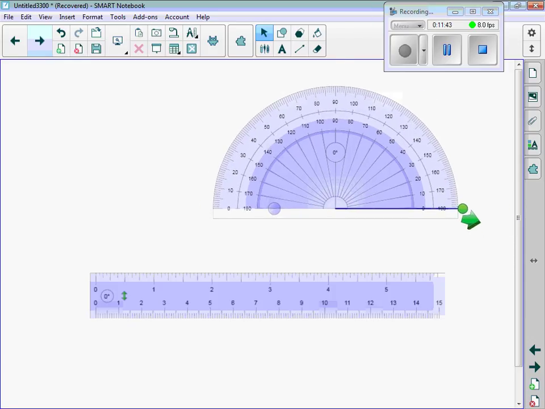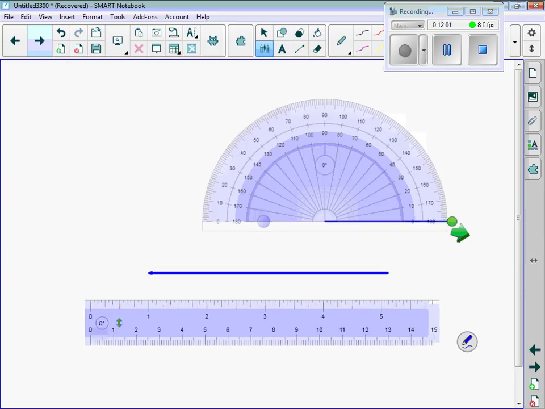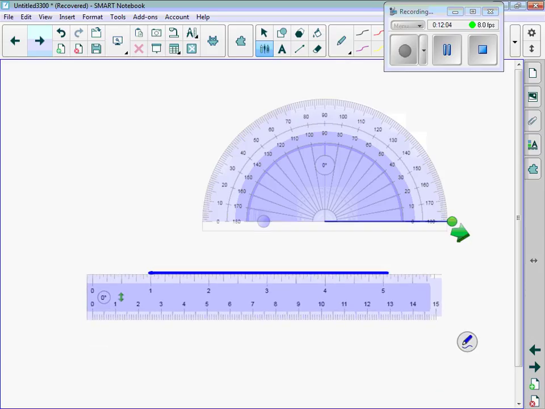Your protractor here is the half circle thing. You are going to take your ruler and draw a line across it. I'm going to start it here at 1, and end it over here, let's say at 5. It doesn't really matter. I'm going to label each end. Actually, wait, I'm just going to label some points. I want a point at the end, and I'm also going to put another point at the 3 on my ruler, right there.